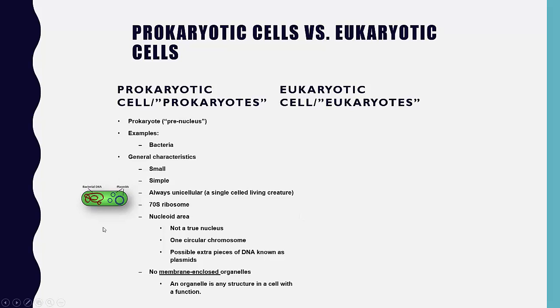All right, because these bacteria are so simple, they really don't have a lot of stuff. Okay, technical term, stuff. If you don't have a lot of stuff, you really don't need to put things into compartments, and that takes away from the efficiency of the cell. Membrane enclosed organelles would take up resources and block the movement of molecules. So these are simple, and they do not have membrane enclosed organelles.